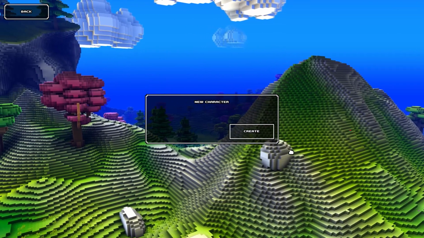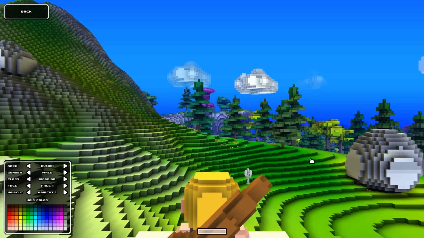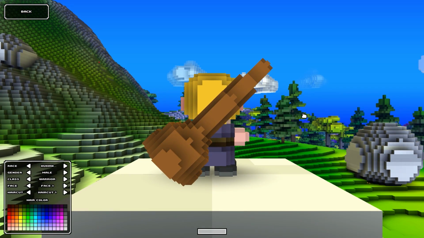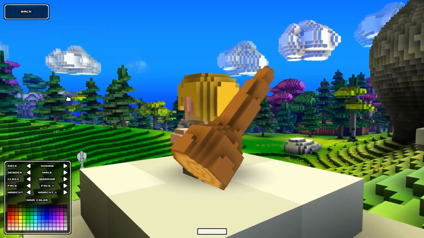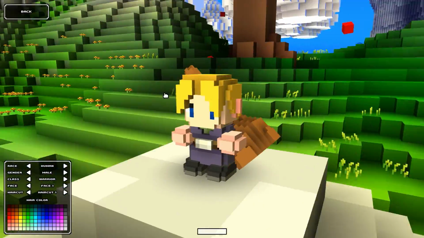So I'm going to jump in with a first impression of Cube World, creating a character, and that's cool. It shows me the back of my character to start. That actually always helps. Why does it show me my weapon first? That's actually kind of awkward.